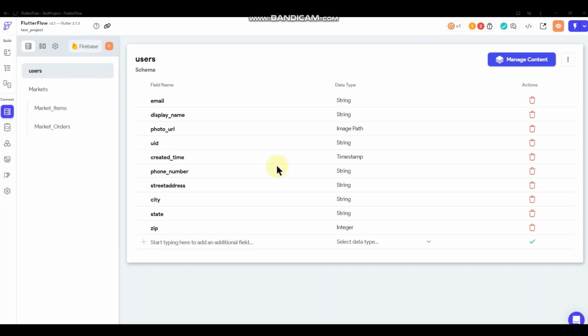They can browse the app, but if they want to make a purchase, they will be forced to create an account to store their information. So we're going to create this app based off of that idea.